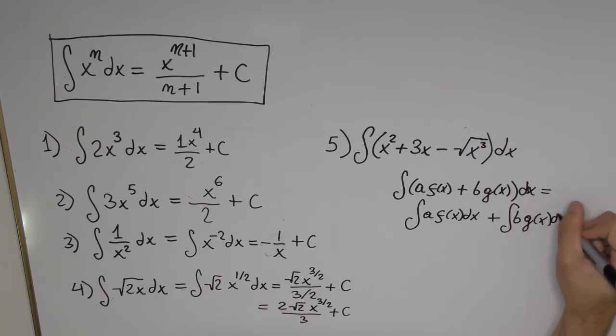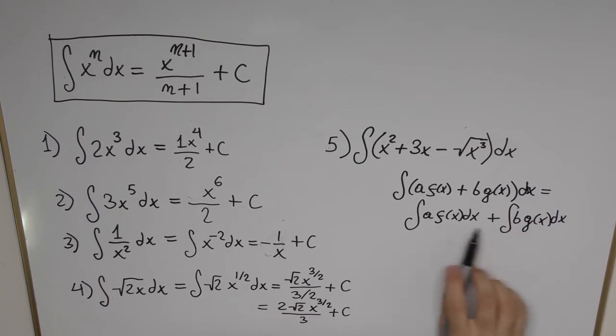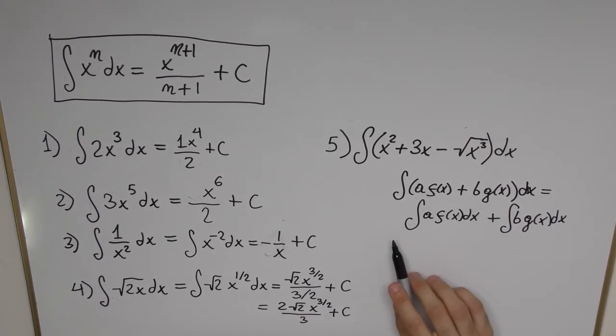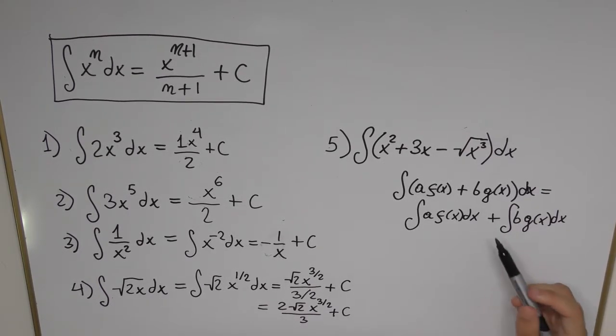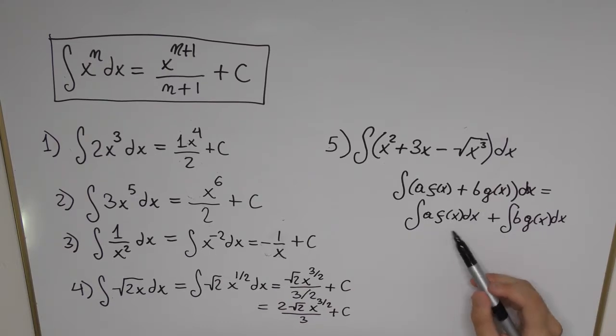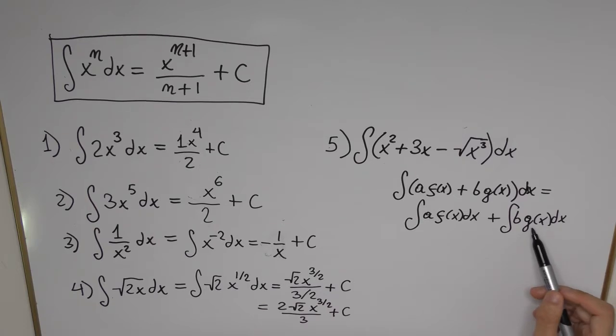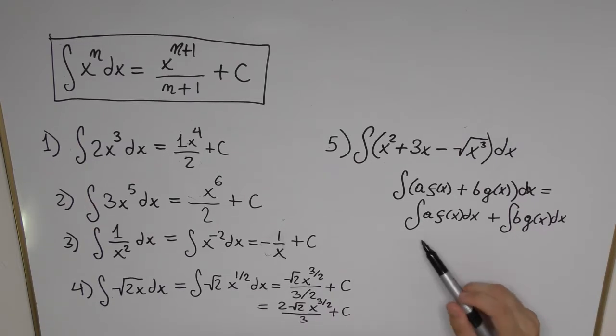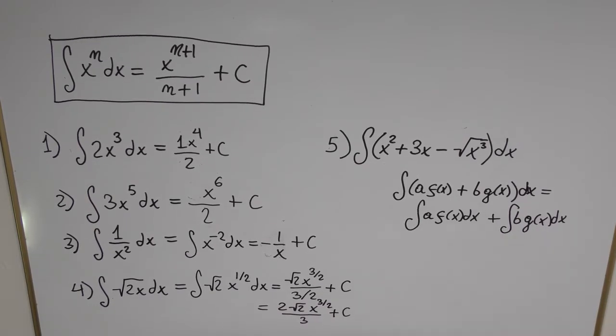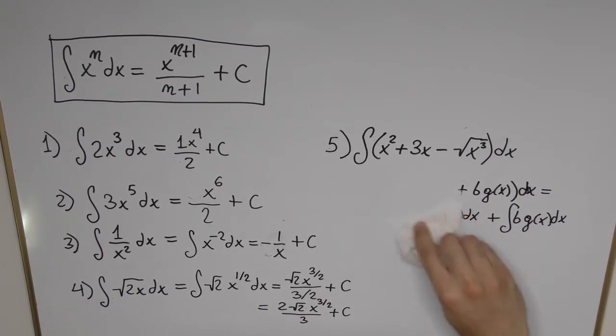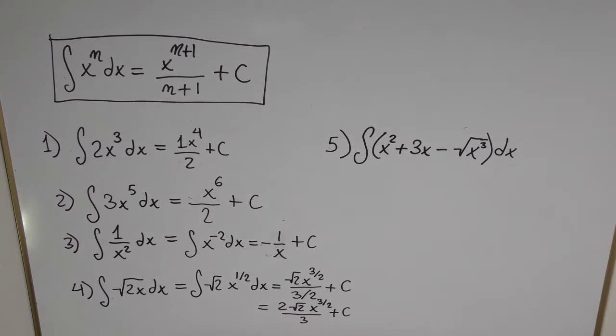It means that if you apply that operator to a whole compound function that consists of an addition of different terms, it is going to be the same as applying the integral operator to each of those terms individually and then adding the results together. So we're going to apply this result to this particular example. So now let's just make some room over here so we can actually go through that.